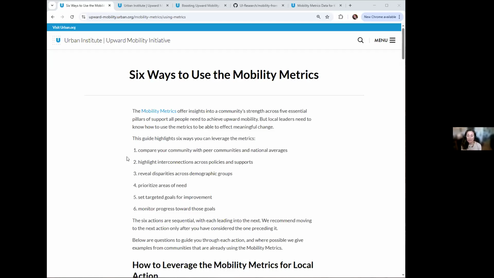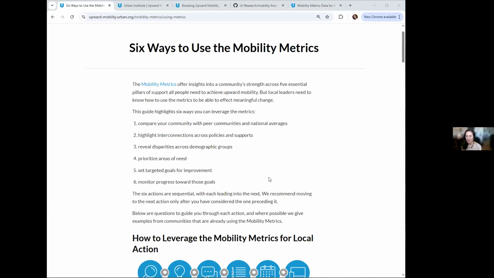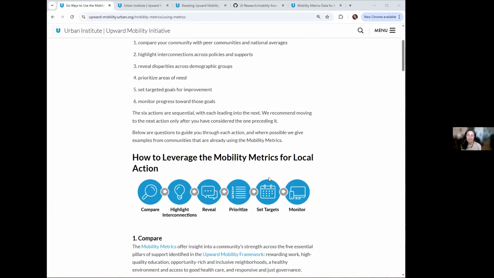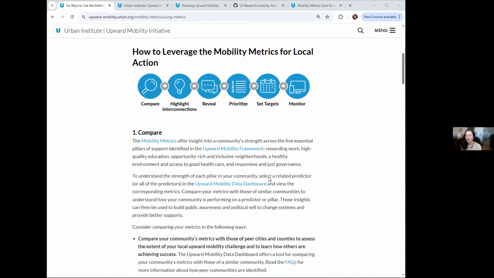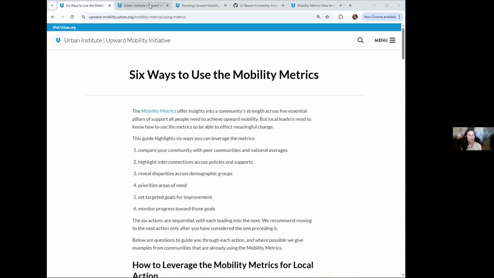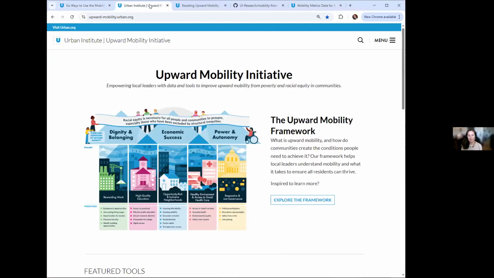In this demonstration, I'll be highlighting both the dashboard and some of our support tools, and you're looking at one of them right now. This tool walks you through in more detail 6 of the ways that you can use the mobility metrics. But let's jump over to our main Upward Mobility Initiative website.